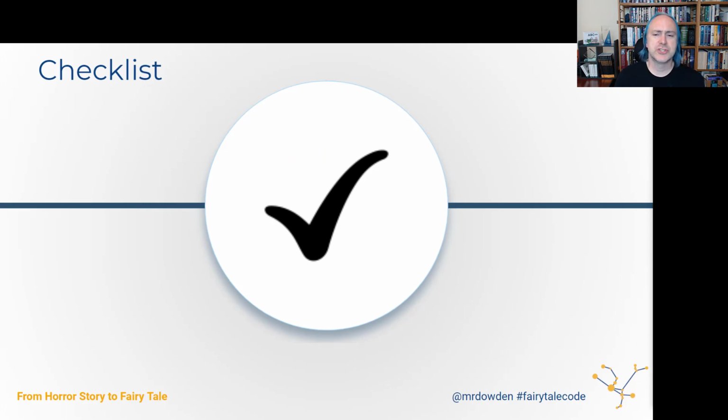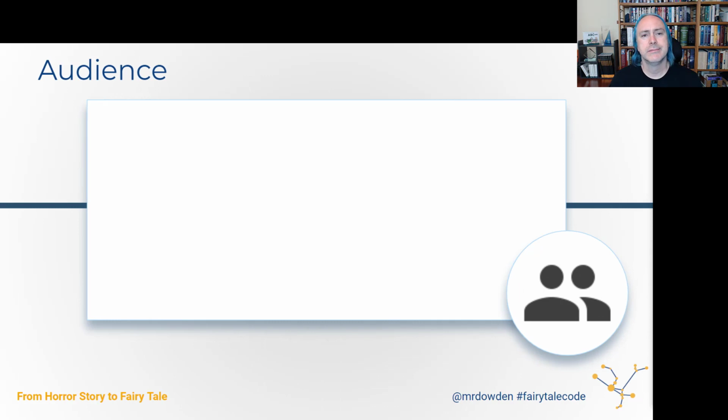So let's talk through a checklist that we might be able to use on our own code that may help us write good fairy tale code. The first is to consider our audience. The next person who touches this code you're writing is most likely a developer who did not have, or simply does not remember, the requirements or conversations you had in writing this code. It's not in their head anymore, even if it's you. So anything that is confusing or difficult or required external conversations to settle on should be passed along to the next developer with as much context as possible.